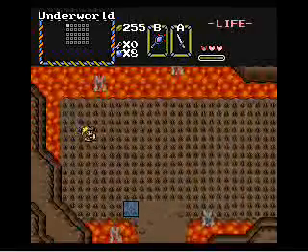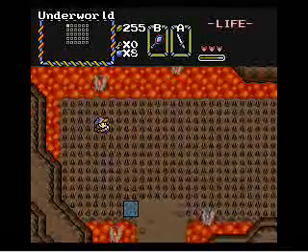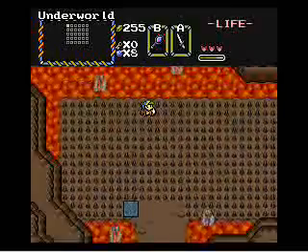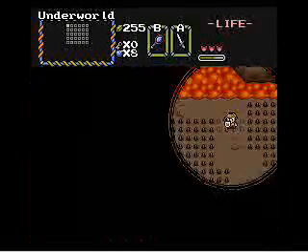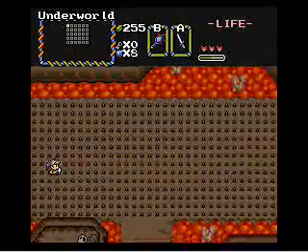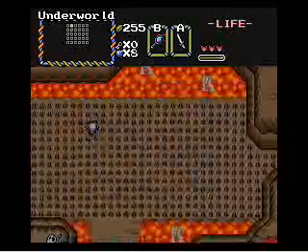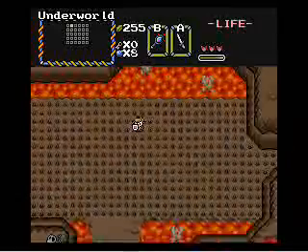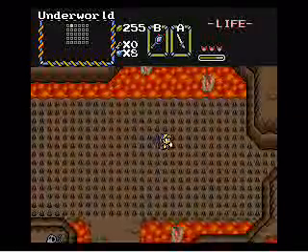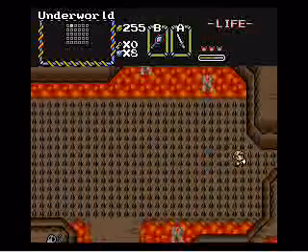Now use a lens of truth here. Use the lens of truth here to see the path. Normally I wouldn't be using the cheat, it's just because I just used it to get here. I don't have the stats you normally would have at this point in the game.